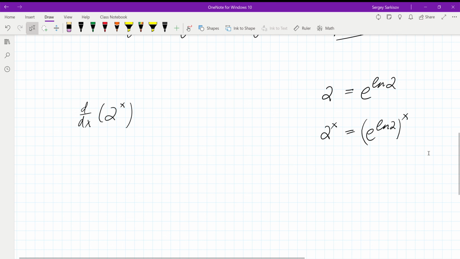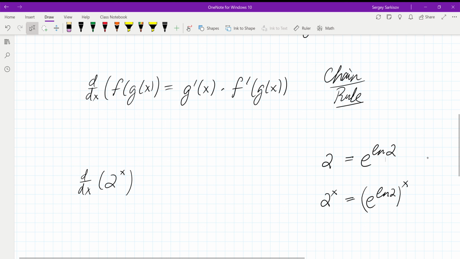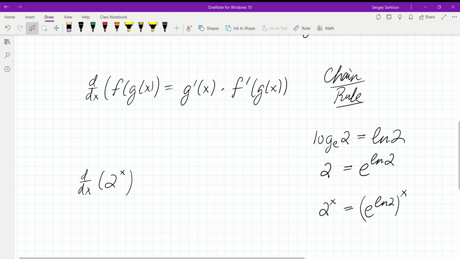Well, let's check the definition of log. Guess what happens: log base e, where that's the a, that's the b, and that's the c. Log base e of 2 is equal to ln of 2. But we know that's identical. I just told you that's the definition of ln. It's log base e. So starting from the definition of log and the definition of ln, we transform it and plug it in here for 2 to the x.